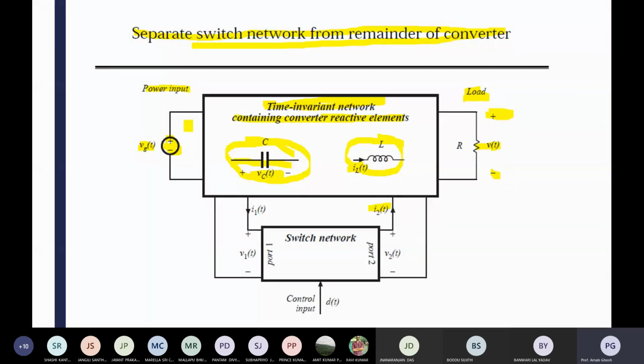After comparing, you will again get some values, so definitely there is some controller. After the controller, a reference current will be developed. I have just forgotten one thing: some reference current you need to give over there. The reference current comes from your inductor current, and the other, your control signal, comes directly from your voltage.